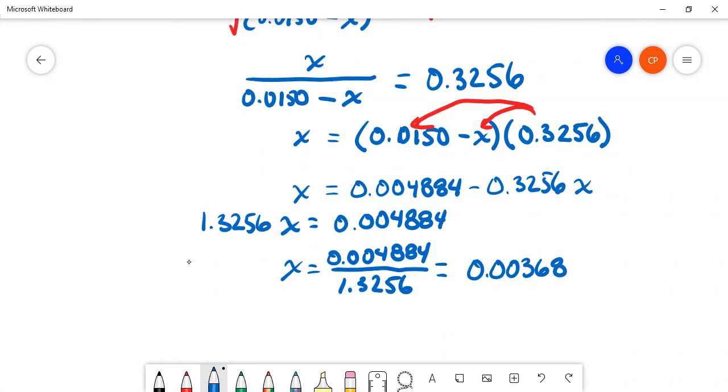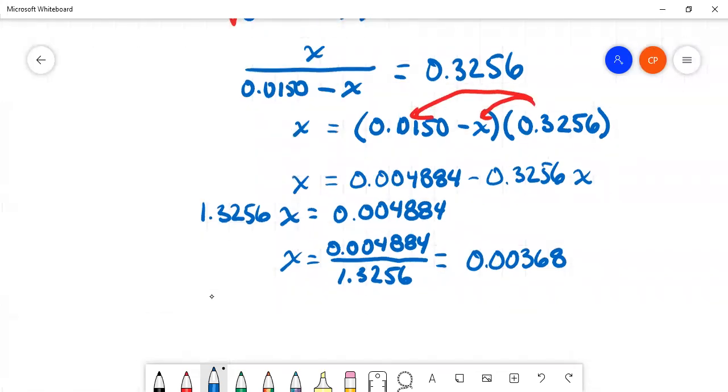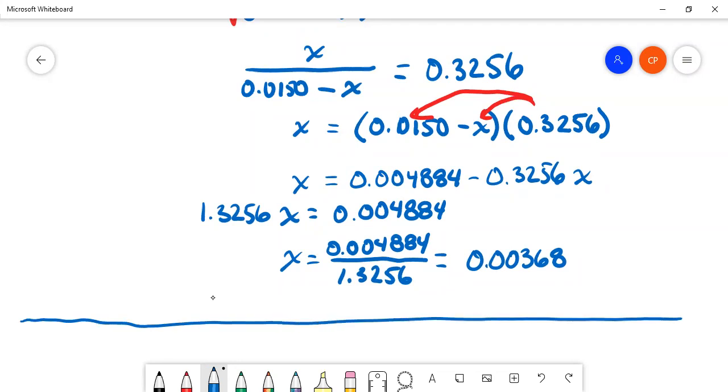Deep breath, we did the algebra, right? But the algebra is not the whole solution. We can't lose sight of what the algebra means. We did all of this algebra to come up with this change variable x that we used in our equilibrium expression. You still got your ICE table up the page, you can go ahead and refer back to that. I'm going to just go ahead and make sure I reconstruct the equilibrium line of the ICE table.